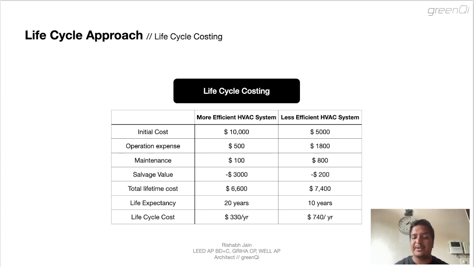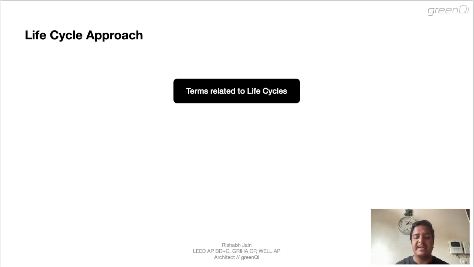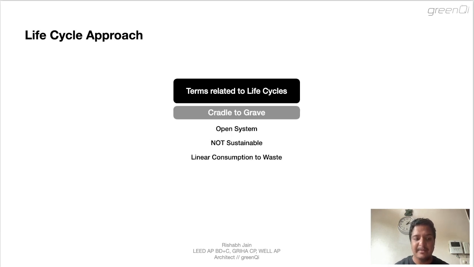So either you can buy products and materials based on life cycle assessment, or you can buy them using life cycle costing. Now let us understand some very important terms related to life cycles. Please make note of them as they are most likely to be tested during your exam. The first is cradle to grave. Let us understand what it is through an example.